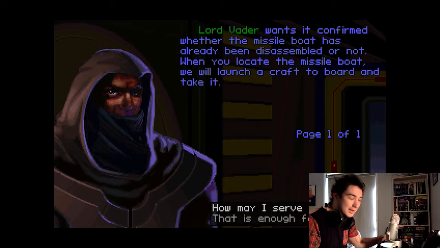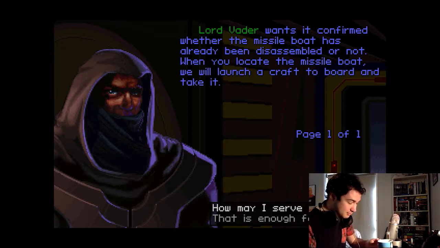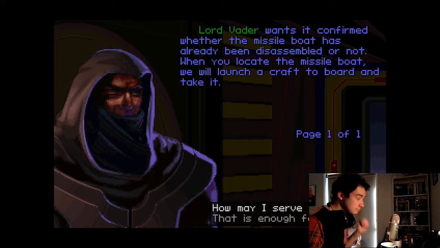Lord Vader wants it confirmed whether the missile boat has already been disassembled or not. When you locate the missile boat, we will launch a craft to board and take it.